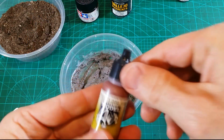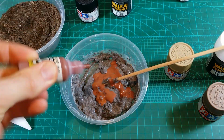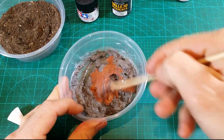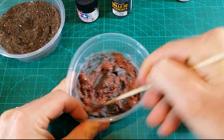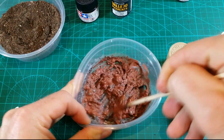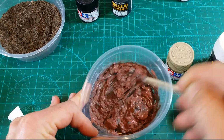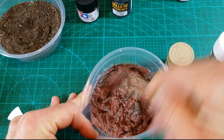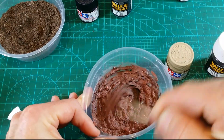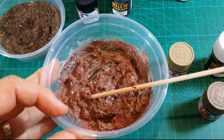Now this is the fun part. You can make any colour you want. So I'm going to use some of this rust. Pour it in there. Give it a bit of a mix. And dirt is dirt, so it's just a mixture of all different colours. I think what makes dirt look realistic when you're modelling it is all the different textures and different colours in there to make it look as realistic as possible. So there's that. As you can see, it's looking a bit red, but that's cool.